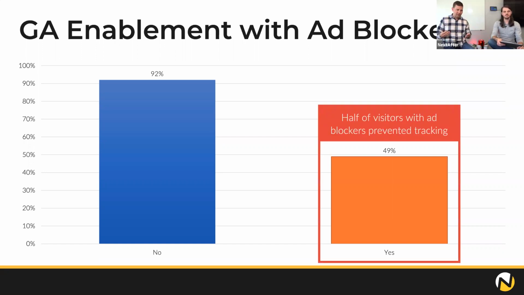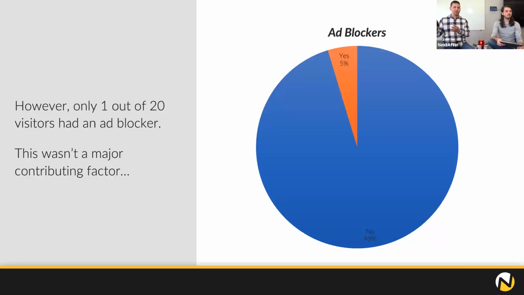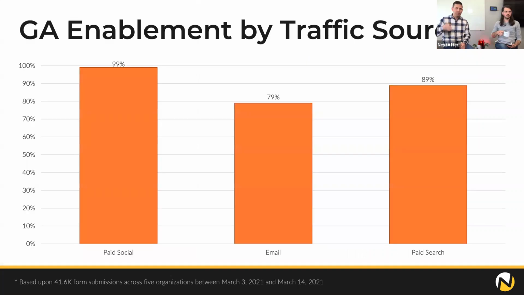When we first saw this, my initial thought was, okay, well, we found a problem. Except when you look at how much of a problem that was. Only 5%, 1 out of 20 visitors, had an ad blocker that we could detect on their browser. So you factor that together, half of the people are blocking it, that represents 5%. That's only 2%-ish of my people that are missing because of ad blockers. It's not the reason I'm down 25% like Greg was experiencing. So it wasn't that. Then we started looking at the source of traffic.